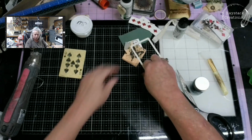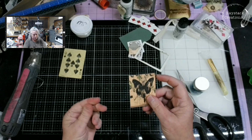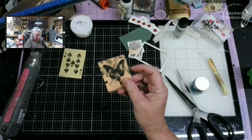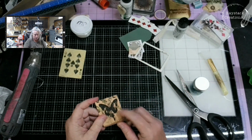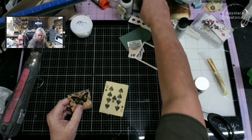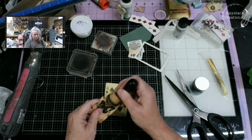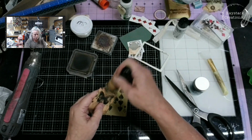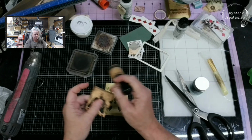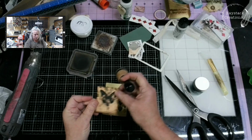And I have a picture of a butterfly. This came out of the kit Bugtopia, Nonstop Paper Crafts, I believe. Is this one? I don't think it's Sunflower and Doors, but I think it's Nonstop Paper Crafts. So I'm going to use it. I cut it out of one of the digitals. I am doing a little spiral journal, actually, with the Bugtopia kit, using both of the creators' designs. I'll show you here in just a second.